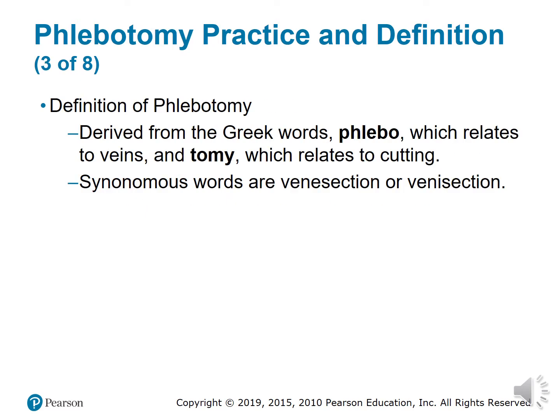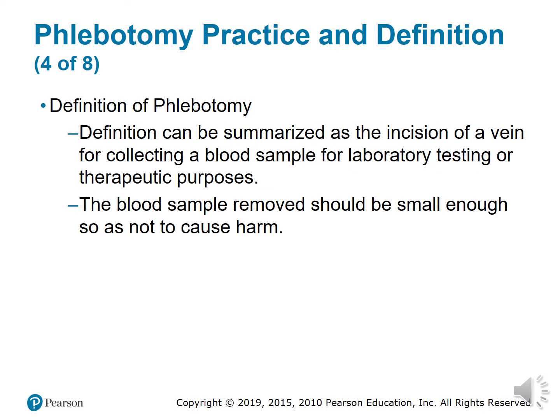Okay, the definition of phlebotomy derived from the Greek word phlebo, which relates to veins, and tonomy, which relates to cutting. Synonyms are venesection and venisection. The definition can be summarized as the incision of a vein for collecting a blood sample for laboratory testing or therapeutic purposes. The blood sample removed should be small enough so as not to cause harm.